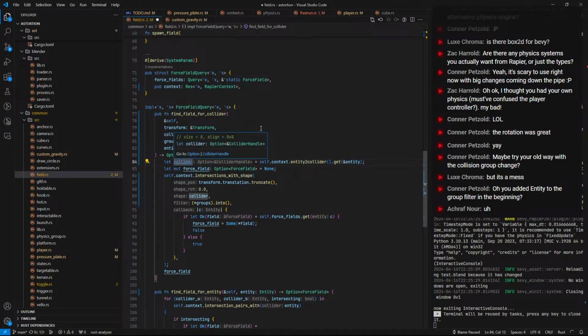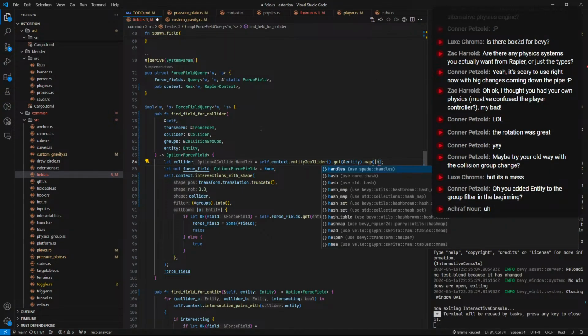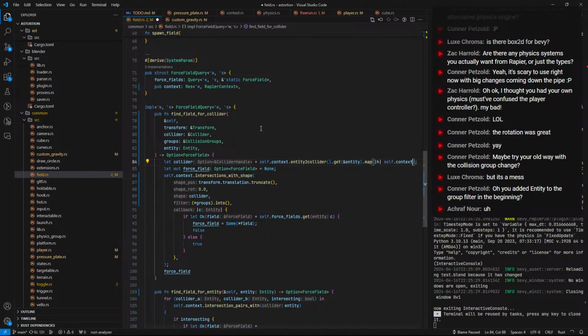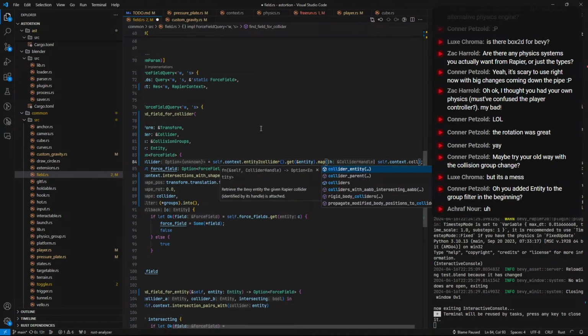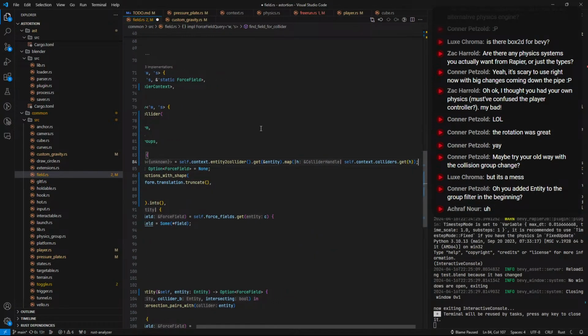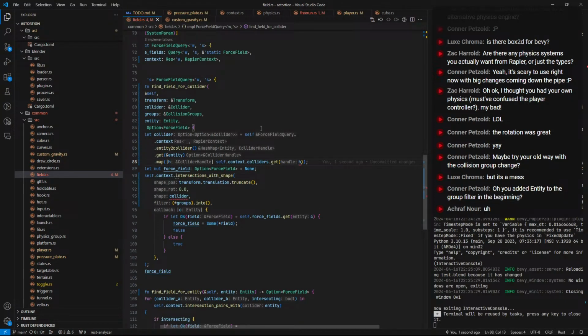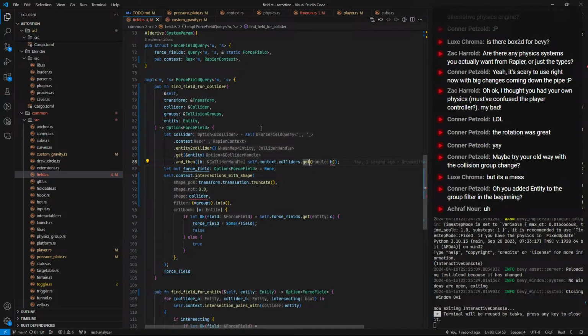And then this would get me collider handle, okay. Not map, and then the referenced. See, so I can technically fetch the collider from this.